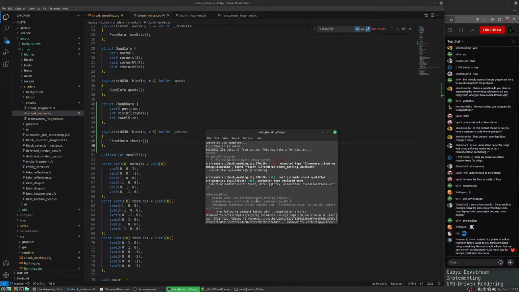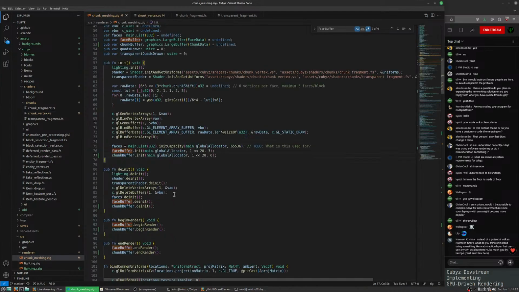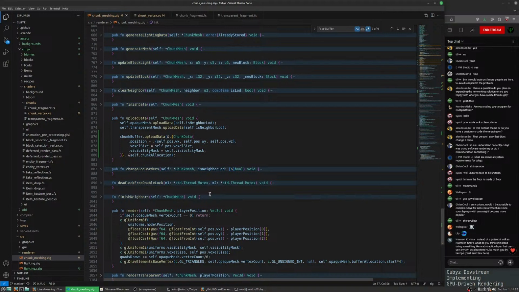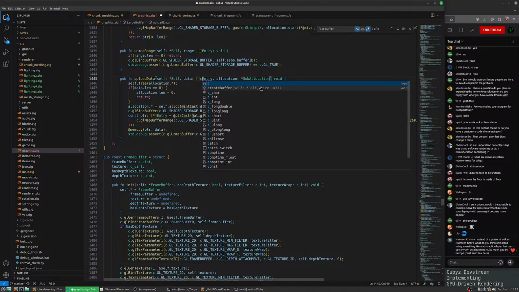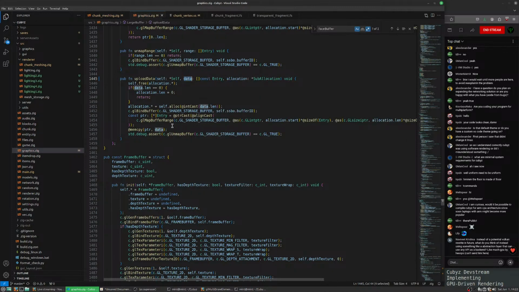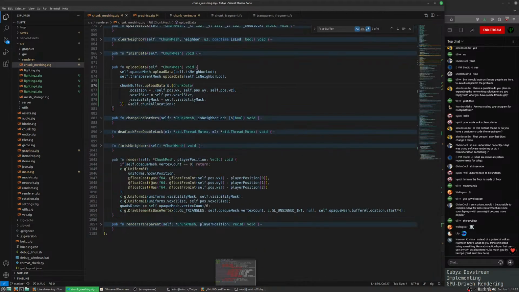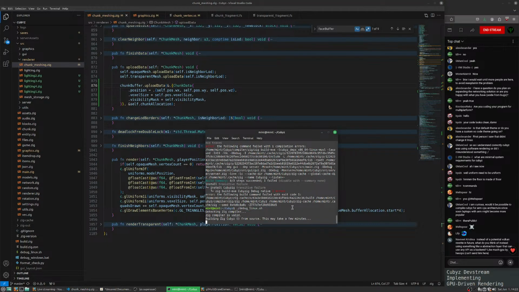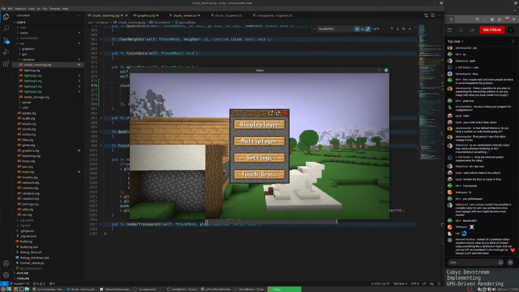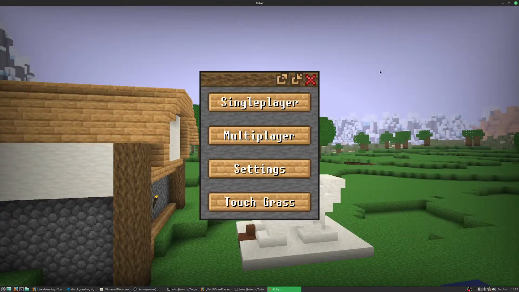Oh, just a quick check. Okay, it doesn't compile. Of course it doesn't. Okay, looks like it's working fine.